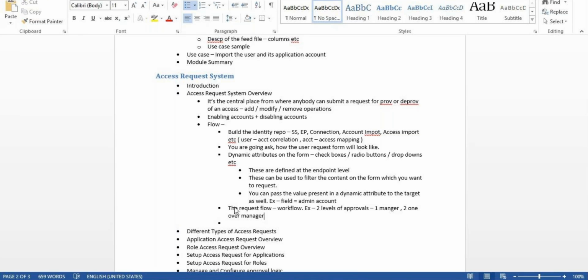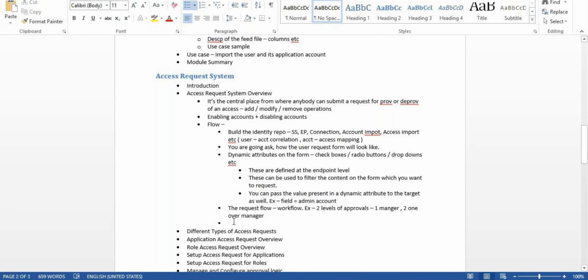certain elements onto the workflow builder, which builds a flow, and you need to attach that particular workflow onto a security system. We'll see that example as well, how we can do that. This is very important and crucial for any application, because you are defining where the request should go after it has been submitted. So the steps are important. First, you build a form, then you have dynamic attributes on the form if required. Then you build a workflow and attach that workflow to your security system.